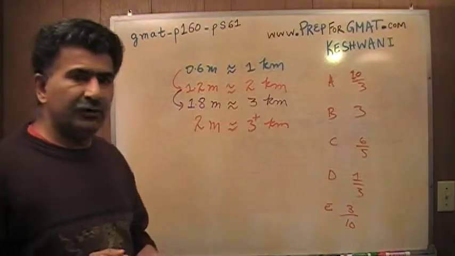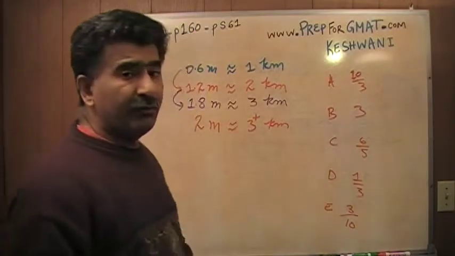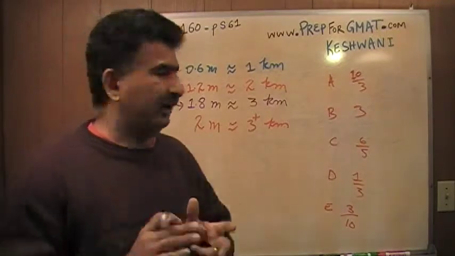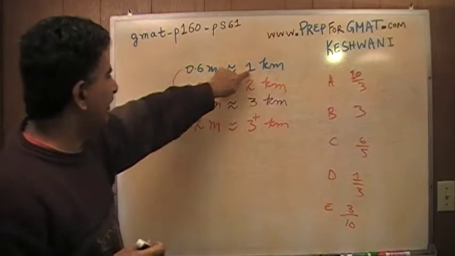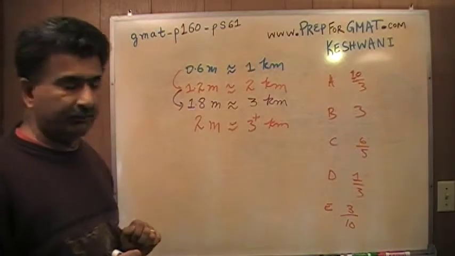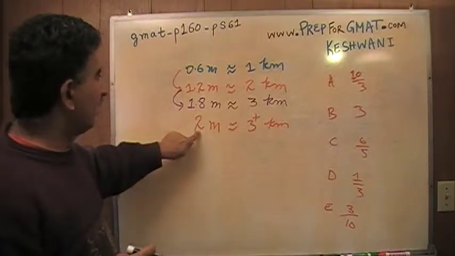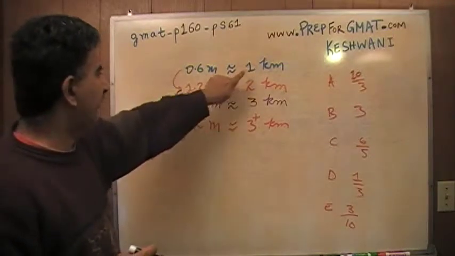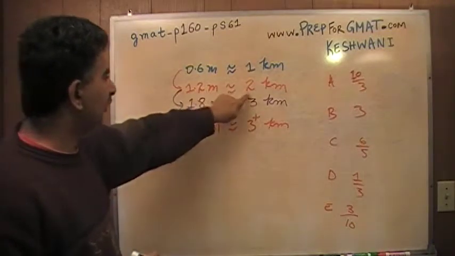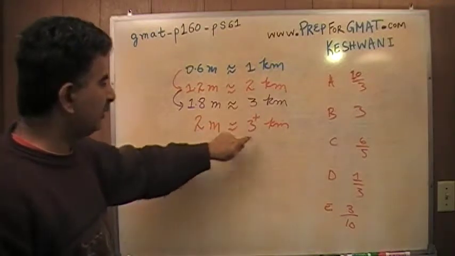But do you see any answer choice that you can cross out based on that much work? The correct answer choice, whatever it is, has to be more than 3. Because if 0.6 miles is 1 kilometer, 1.2 has to be 2 kilometers, 1.8 has to be 3 kilometers. We're looking for 2 miles. 0.6 miles is 1 kilometer. If I add 0.6 to that, 1.2 miles is 2 kilometers. 1.8 miles is 3 kilometers. Therefore, 2 miles has to be more than 3 kilometers.